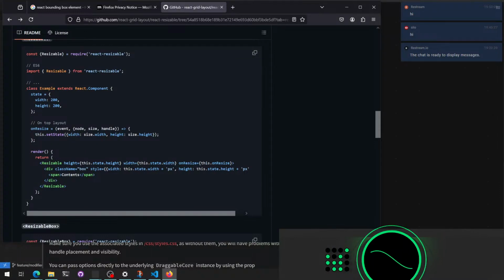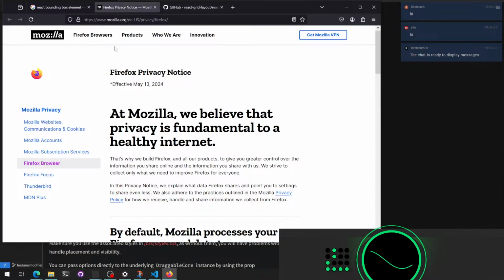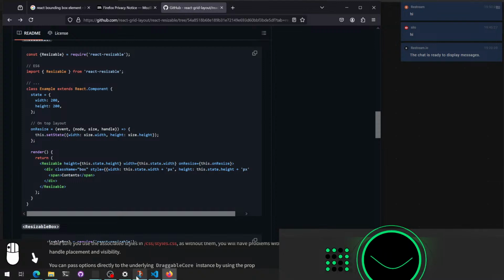This state height width with on resize, and on resize we have the node. We get the width, we get the height, but we get no position. This is not like a free floating thing. I suppose this is more like a text input.